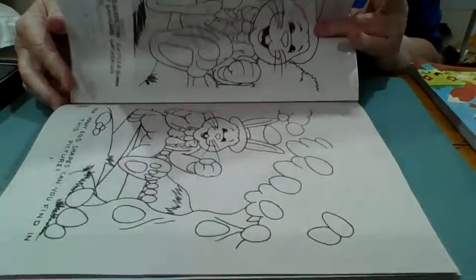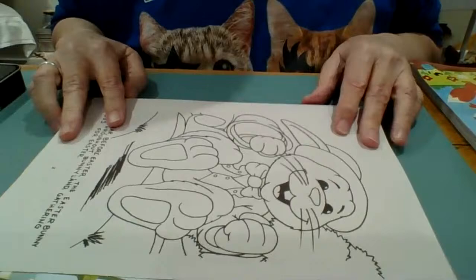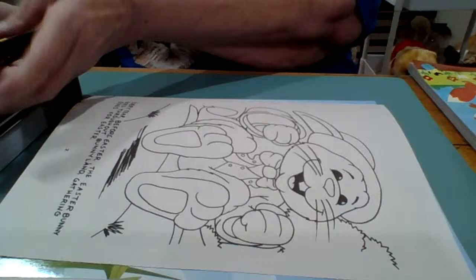Let's color this one. I'll go ahead and take it out, since he's the first bunny. There he is, all happy and cute. And these are the pencils. I also got these from Five Below. These were $5. So we're going to take out that pencil sharpener because we know y'all don't want to hear that pencil sharpener. And I'll show you all the colors.